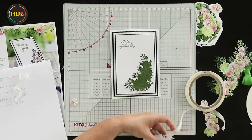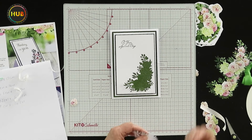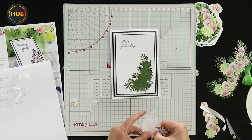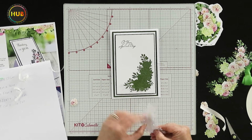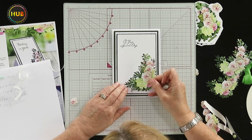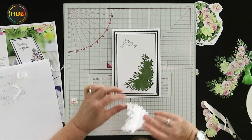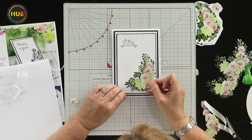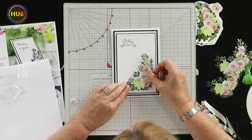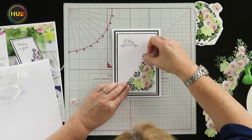Now, I have got a lot of die cuts, but if you want it to look really lavish, it does look good when you use more of the die cuts. I just think it does make it look fab. Right, that's going to go right over the top. I'm not worried about not sticking that down. I quite like the idea when they're all sitting together like that. Let's put that one in there. Right, there we go. Move that over a little bit.